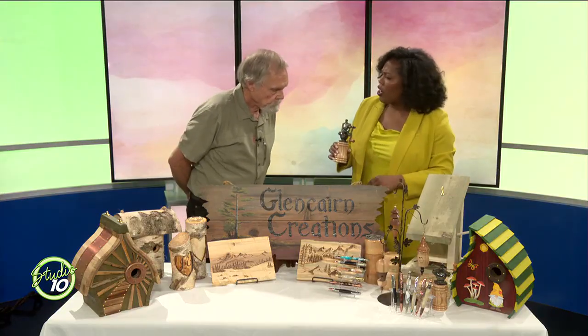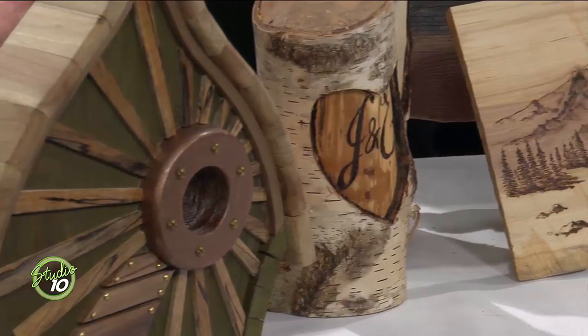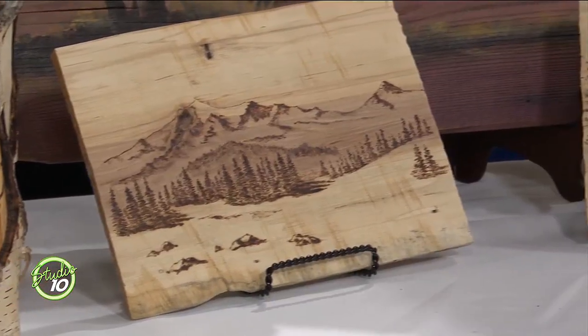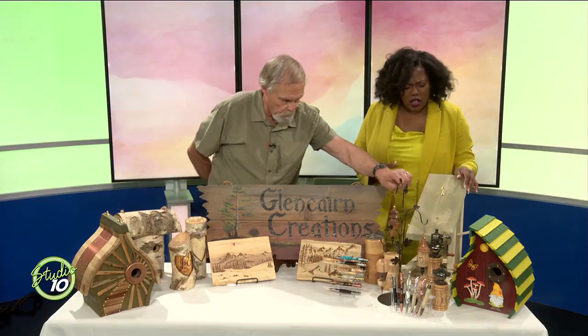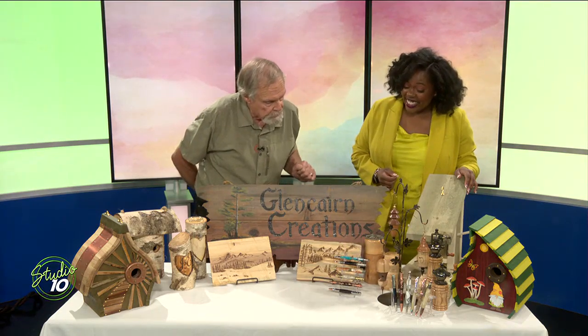How awesome. Now tell me, when you are creating this, what does the process look like? I know you do custom, but how do you actually draw out what you're going to create? Well, the first thing you do is have an idea, and then it's a matter of laying out your idea on a piece of paper. I have some dimensions I have to work by with some of these items, and you draw it out, and then you follow some instructions and start turning on the lathe. Now, how long does it take to make one of these? A grinder like that's probably a 2-hour process. You have to let the glue sit overnight, but a 2-hour process to do the woodworking. Some of these pens I make are also made on the lathe. Really nice custom handmade pens.